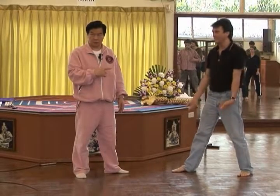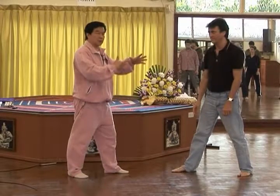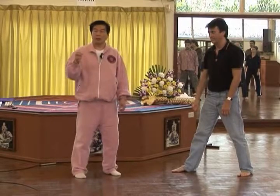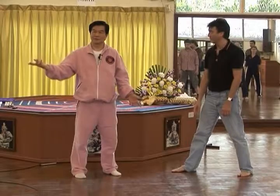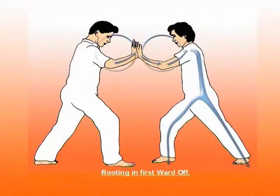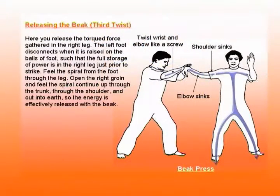This is the structure. So when you get the structure, you get the power from the ground. If you don't have the structure, the force goes into your structure and breaks your structure. You break the structure and you have no more structure. Very simple. Okay? And so you see here, the force from the ground comes up. He first pushed me, I transfer to the ground, and the force from the ground comes forward up to him. So back and forth like that. And the same thing in here.